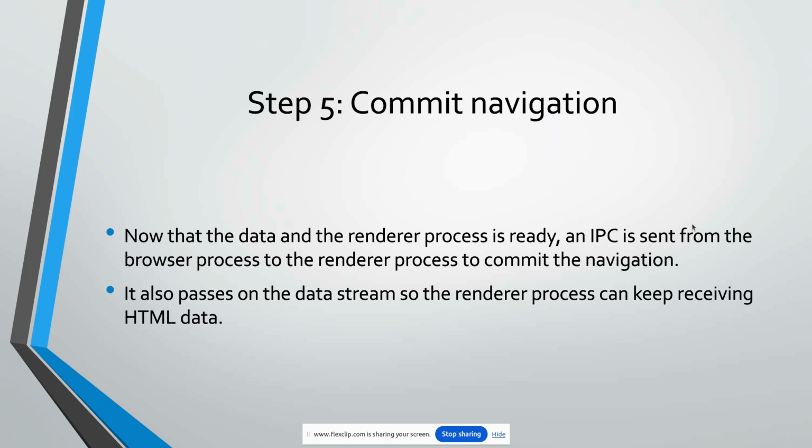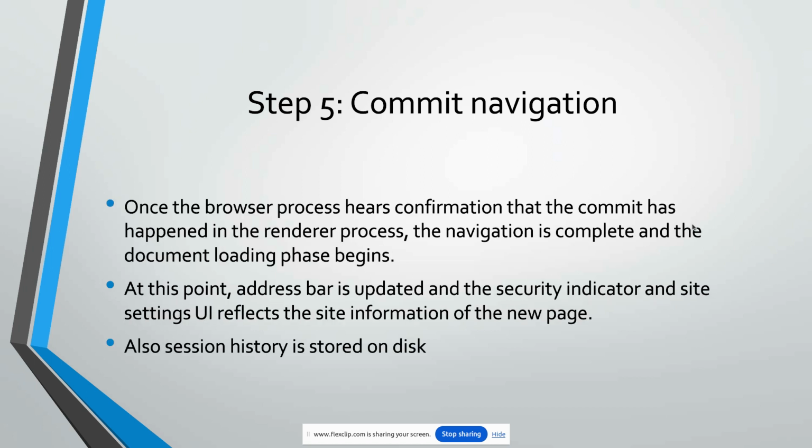So step 5 is committing the navigation. Now the data is ready, and IPC, inter-process communication, is sent from the browser process to the render process to commit the navigation. It also passes the data stream. The render process keeps receiving HTML data and JavaScript files.